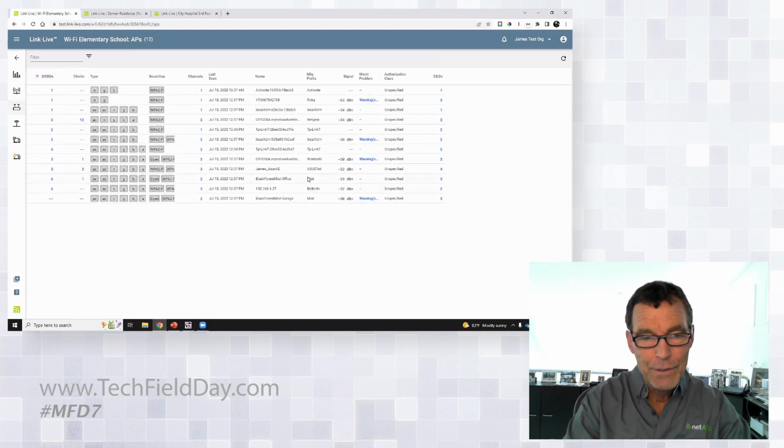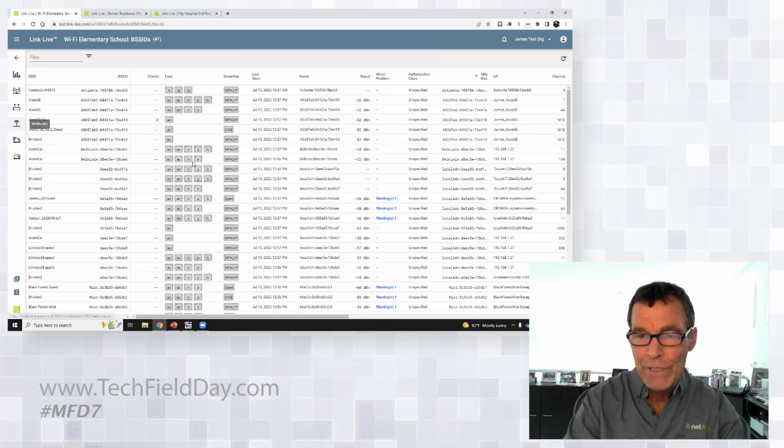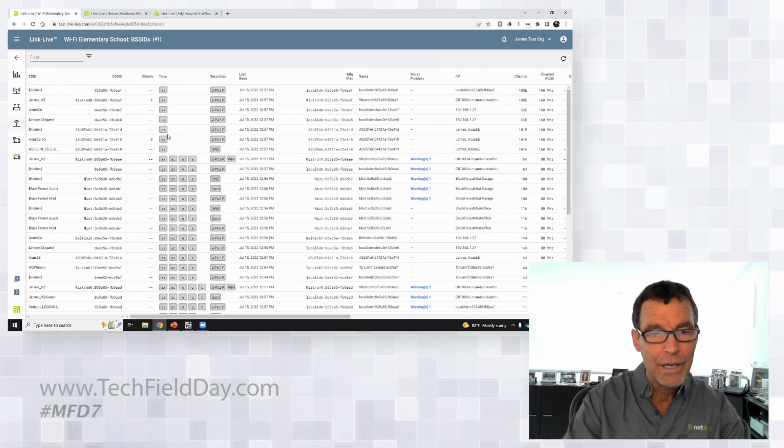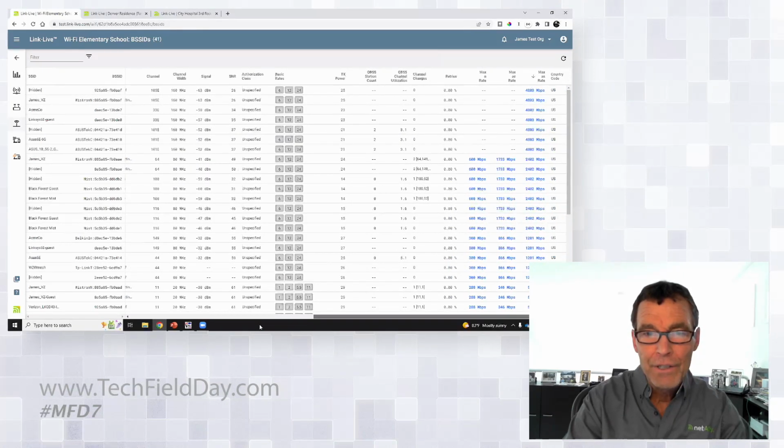Look, the Mist and the Belkin here are competing for the number of BSSIDs, right? But filter on anything you want, right? And so APs, BSSIDs will always be the richest, right? But I can just immediately see my technologies and connections and clients and page over here, basic rates, and all this is filterable, right?